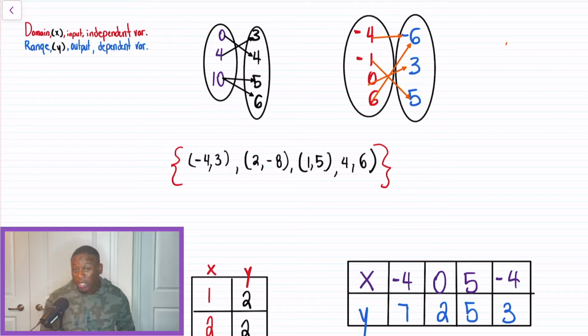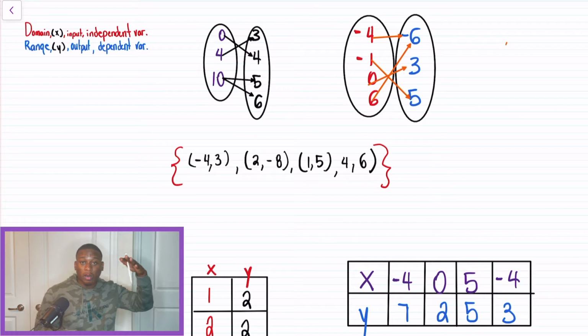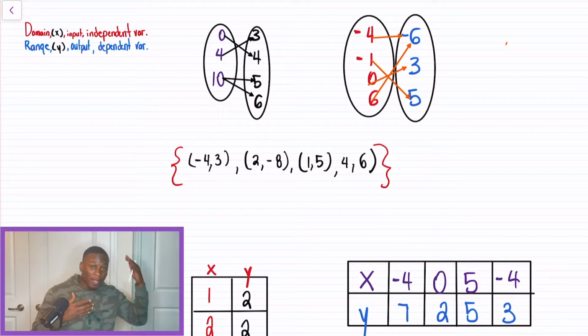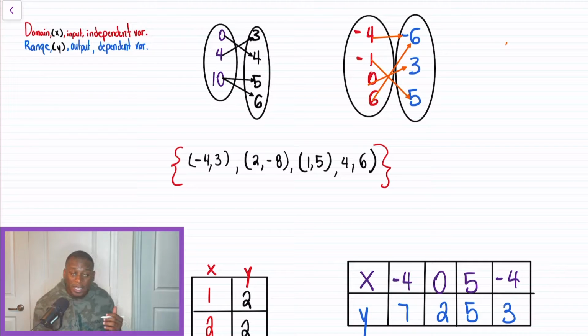And I'm going to explain to you guys what a function is. Okay. So when we look down on our screen today, guys, we have different types of mappings, diagrams to show a relation or function between the x and the y, the input and the output. And the biggest thing we have to know is that every x can only have one output. If the x has more than one output, it is not a function. And I'm going to demonstrate this to you guys today with a few examples.